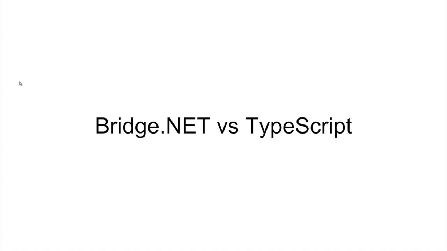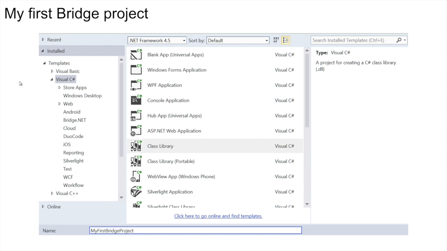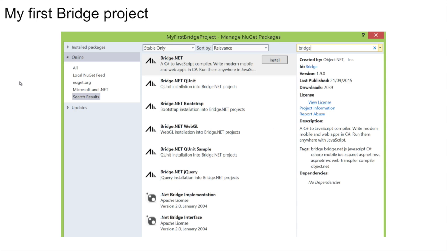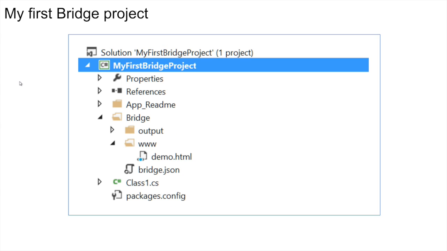Now, I want to actually get onto an example because I know I've been just talking around the issue for a while. So, getting going is incredibly easy. There is an extension you can install for Visual Studio, and it adds all these project types to supposedly make it easier, but I think the absolute quickest way to get something in the browser is this. Create a new C# class library. That's all you need. Right-click References, Manage NuGet, search for Bridge, choose bridge.net.